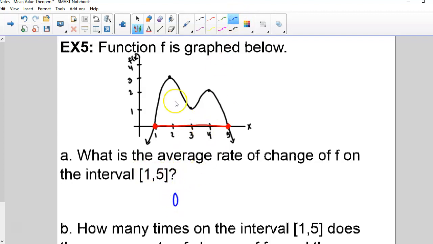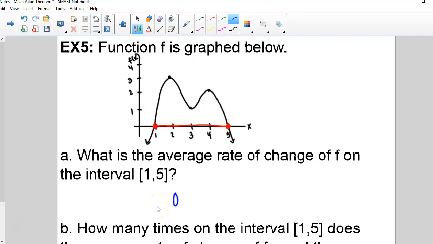Because, and we could do this if we wanted, we could look at your rate of change here. It might be 4, and then it might be 3, and then it might be 2. Right here it's 0. Then it's negative something and negative something. And if we could take every instant and add them all up and divide by however many instants we had, we would get 0. So all of the positive slopes are canceled out by the negative slopes that you have here. So we just have an average rate of change of 0.